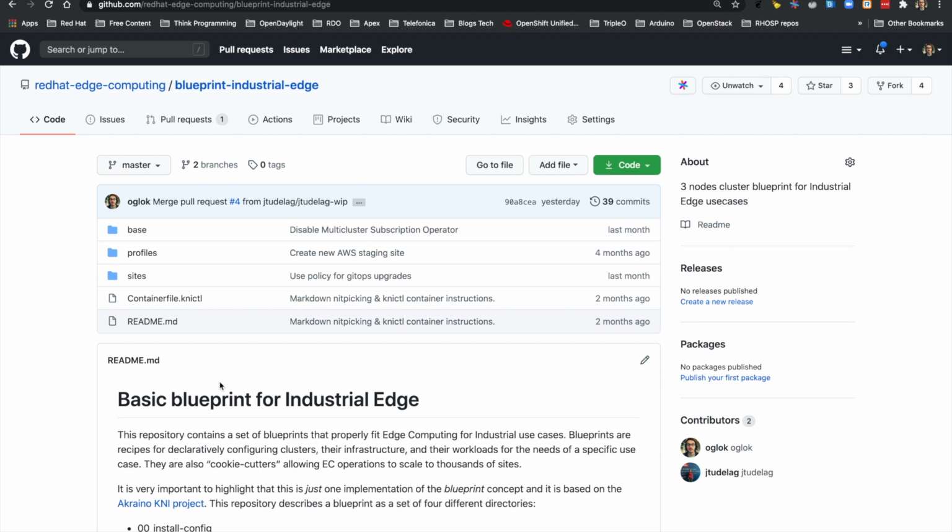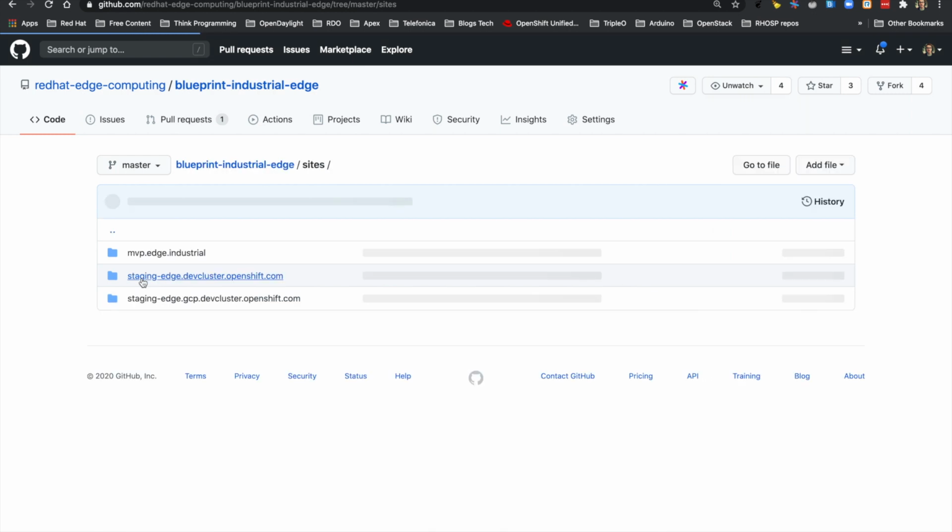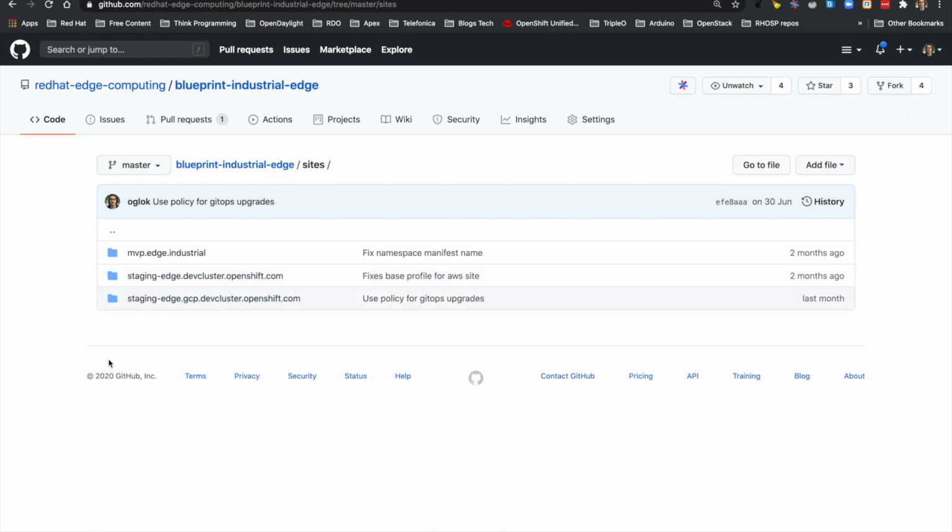As we explained in our previous video, our implementation of blueprints is structured into 3 different layers. A base layer with common configuration, a profile layer with a specific configuration for footprints or purposes, and a site layer with specific information for a single cluster, such as name, domain, hardware configuration, etc. As you can see here, we have defined 3 different sites, one representing our testbed for industrial edge use cases running on bare metal, and 2 sites running on public clouds, AWS and GCP, for testing purposes.